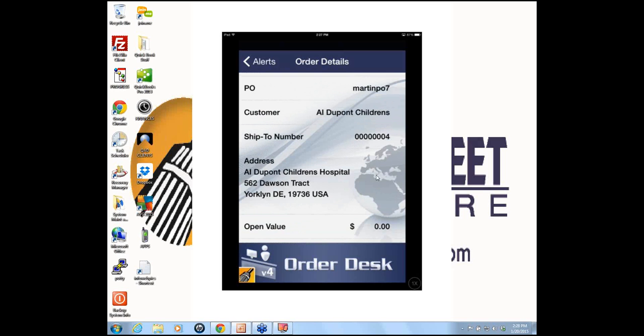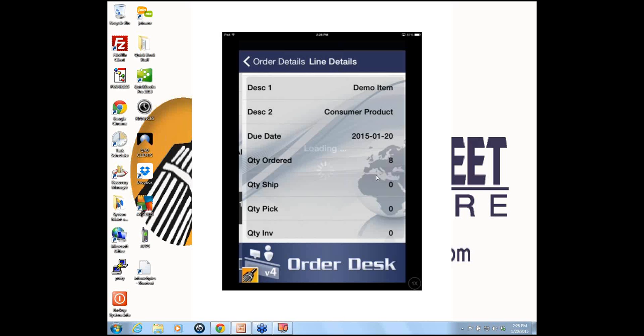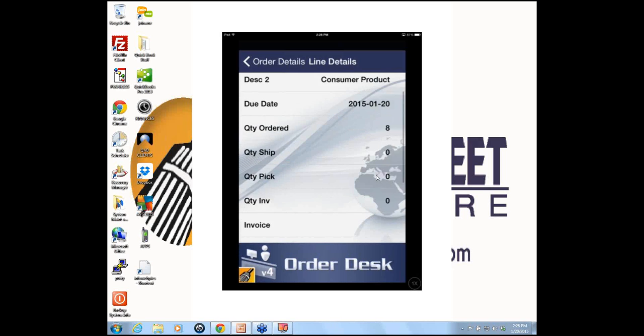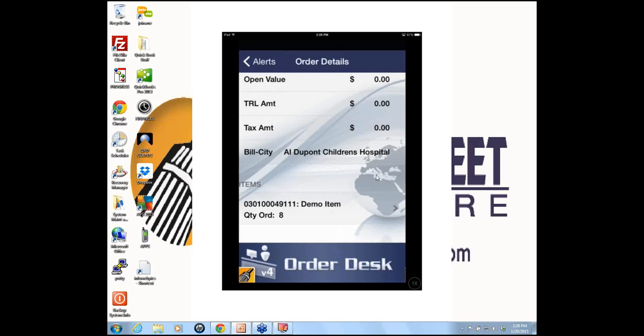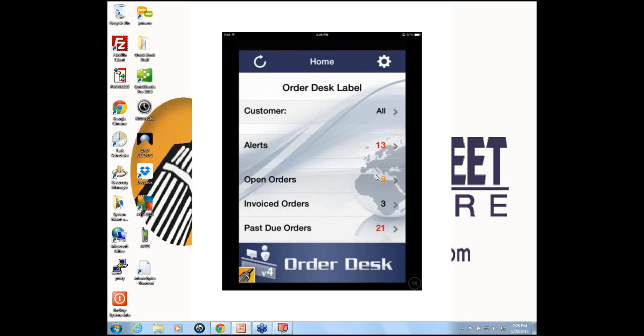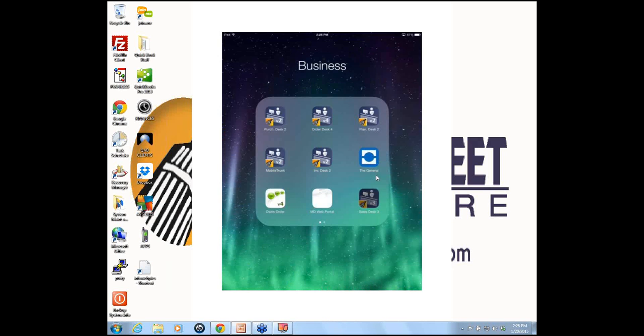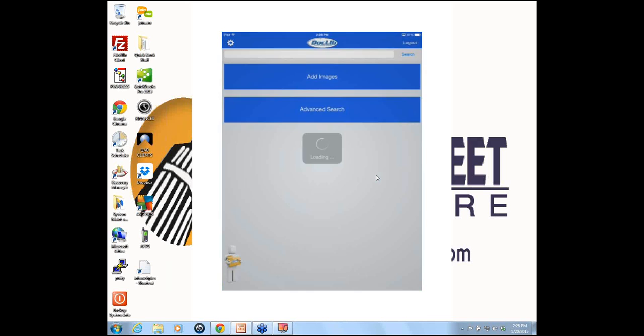Now what we'll do now is we'll jump over to DocLib Mobile. So we're exiting the app, and we're going to go to DocLib Mobile. So imagine we're going to add an image now. And when we add image, we're going to take a snapshot of that PO that we received from the customer.